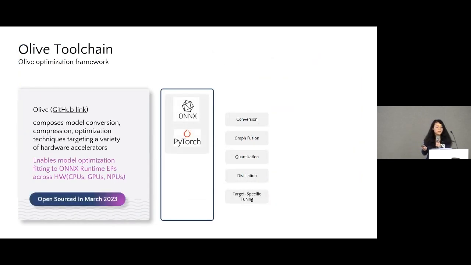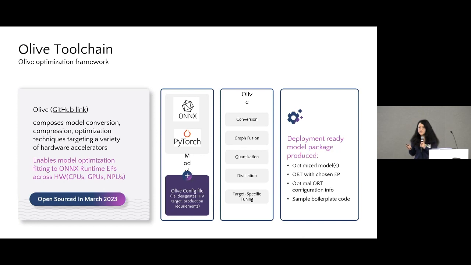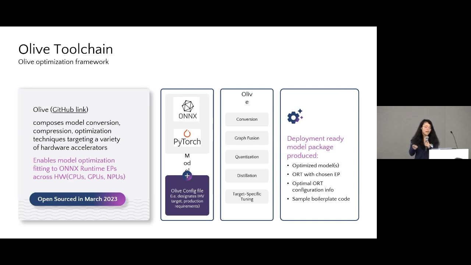Now let's look at what Olive offers. As a hardware-aware model optimization solution, Olive composes a suite of powerful techniques in model compression, optimization, and their combination. When provided with a model — whether in PyTorch or ONNX — along with deployment requirements such as target hardware and latency constraints, Olive employs intelligent algorithms to analyze and select the most suitable optimization techniques. As a result, you get a comprehensive package including optimized models, the necessary runtime, and sample code to get your deployment started. Olive revolutionizes how we optimize and deploy models, delivering exceptional performance and a simplified optimization process.